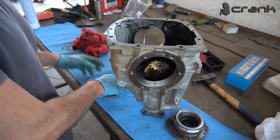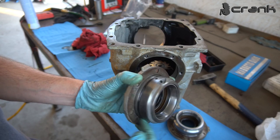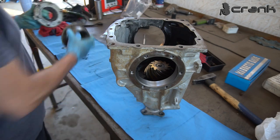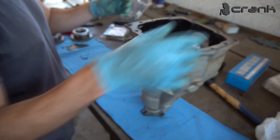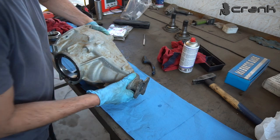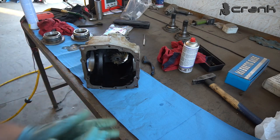So I'm just going to put some silicone grease on the o-ring here, so as to not have any oil leaks. And let me put them on the side here. I have cleaned them as good as possible, of course. So this is how it was. This is the upper part of the differential. This is the front, of course. And put it like that, so for you guys to be able to see.